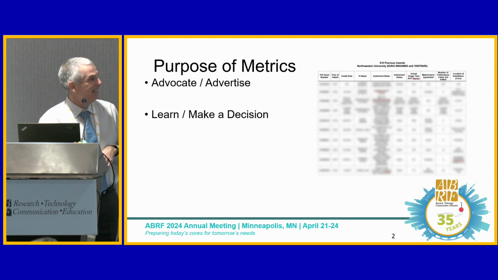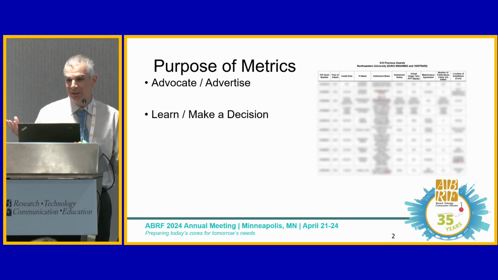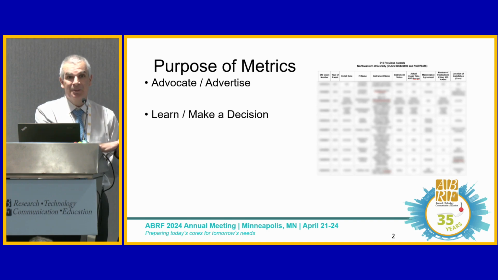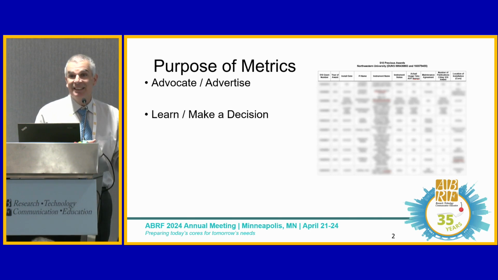One set of metrics that we all are probably familiar with is in terms of learning and making a decision. So if you've been in an S10 grant review, this society said that there should be some metrics regarding the performance of the institution in supporting past S10 grants. And there's a table that's included in every S10 proposal where you have to describe all the instrumentation from the last 5 years, right? Is it available? Is it under service contract? How many hours was it used last year? How many citations have been made?